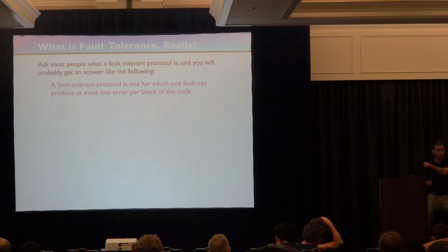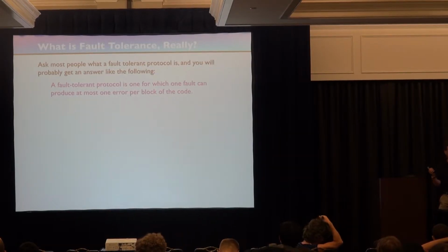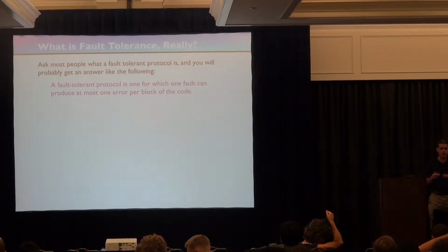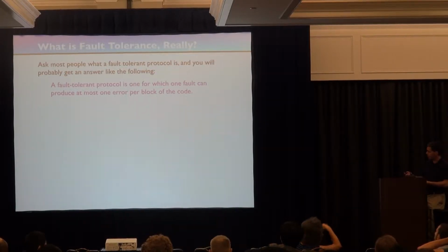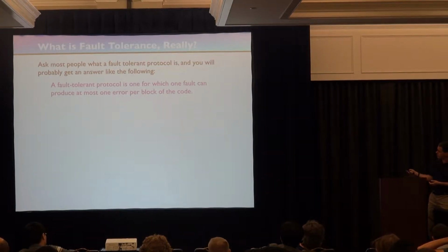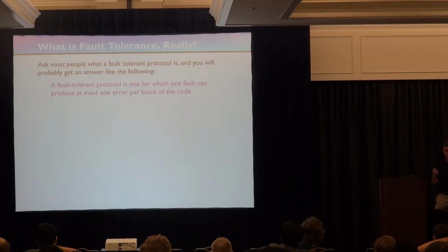That's actually a little too strong, because whenever you have a 2-qubit gate, if that gate fails, there's always a possibility it can cause 2 errors. Or if you get a failure right before the gate, the error can propagate to 2 different qubits. But the whole idea of transversality is that we can ensure that those 2 qubits that are wrong are in different code blocks, and so they can be corrected separately. Now, the problem with this definition, I mean, it can be made more precise. This is a little bit hand-wavy, and actually everything I'm going to say is going to be at least a little bit hand-wavy.